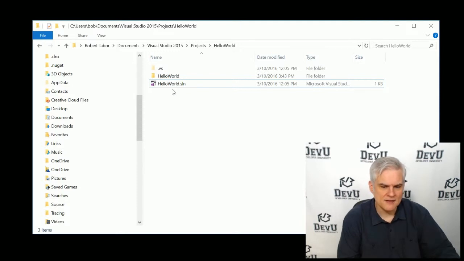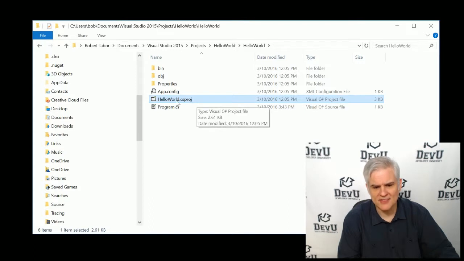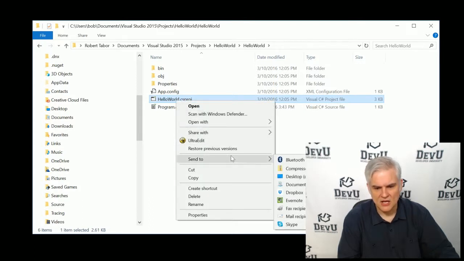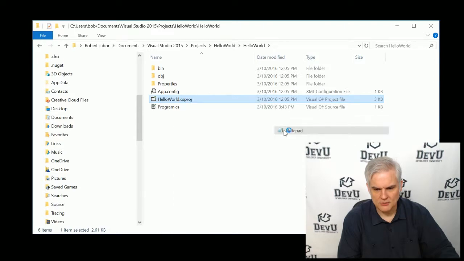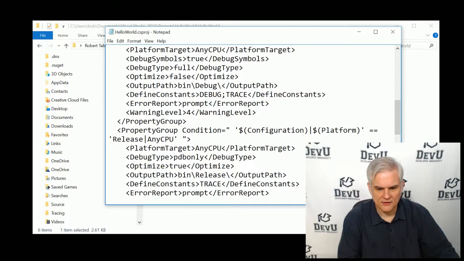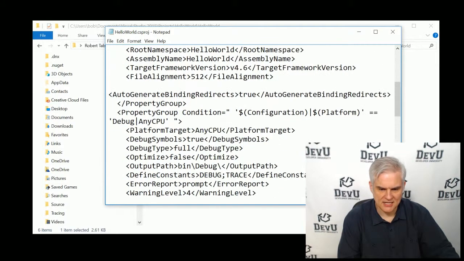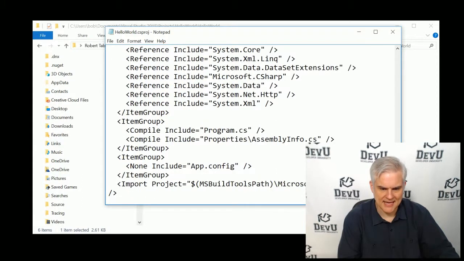But inside of the solution folder is a second folder which is actually going to contain the project files. Here we have a hello world.csproj, which is a project file, the C# project file. Let's open that up as well with Notepad. It'll contain references to things like all the files that are associated with this project and any of the settings and any other metadata.